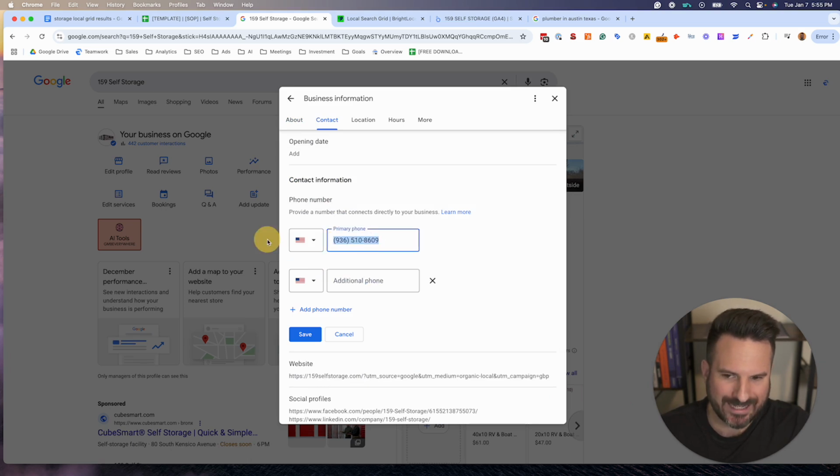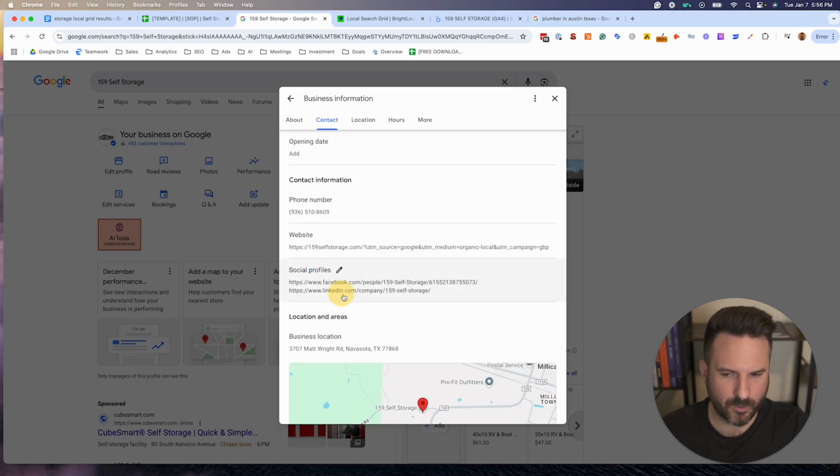If you're using a tracking number like CallRail or WhatConverts, what I like to do is put my real number as the additional and the tracking number as the primary. And that'll allow you to track phone calls. A lot of people will say about name, address, phone number, it's really important for that to be consistent through your Google Business, your directories, your citations, and your website. I find the benefits of call tracking typically outweigh that, so I wouldn't be worried about this. If you really want to track phone calls to get an understanding of how many leads you're getting, that's how I would do it. If you don't have call tracking, you just need a primary phone number, and that's it. And that should match what your website shows.